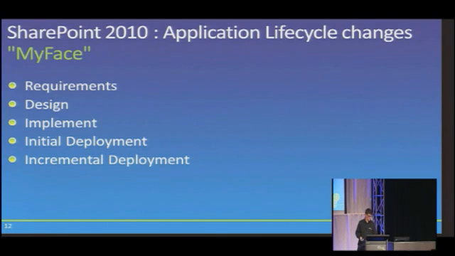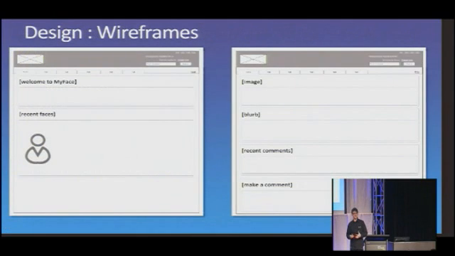Right, so at Provoke, we have a particular design process that we go through, because we really focus on the user experience side of things. So we have a design process that takes UCD, or user-centered design, and SharePoint design and puts it all together. Some of the artifacts that we produce probably aren't what you are going to be using, but there are 3 particular design artifacts that I would suggest are pretty important that you're going to need to be capturing.